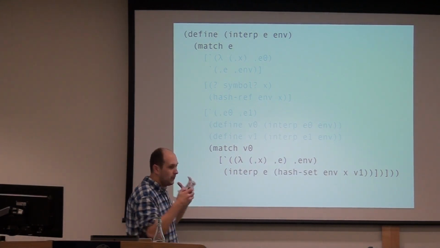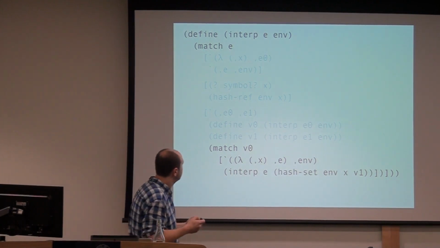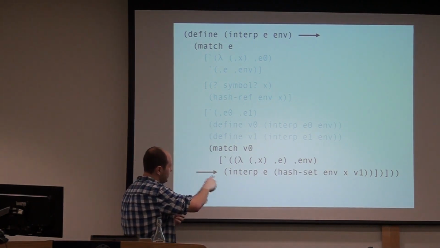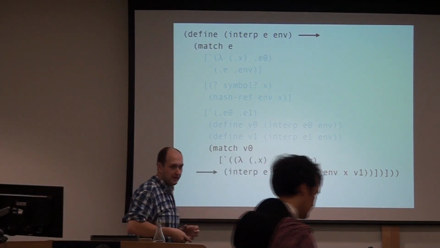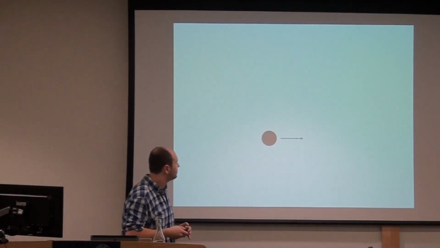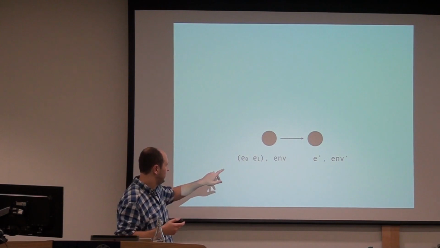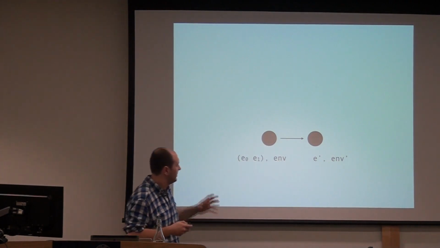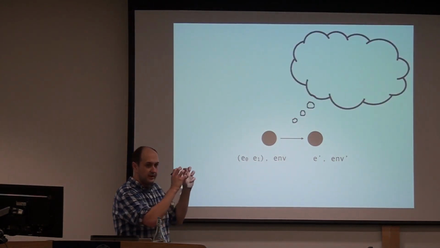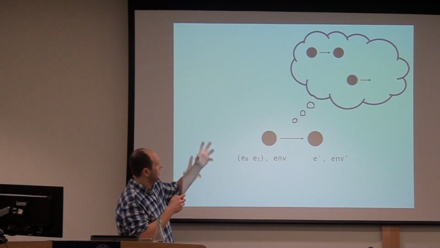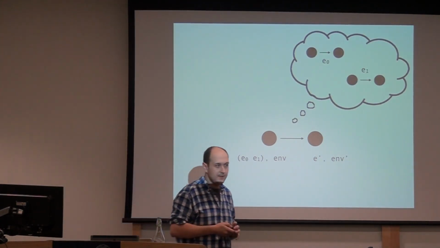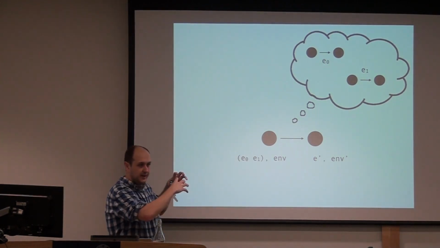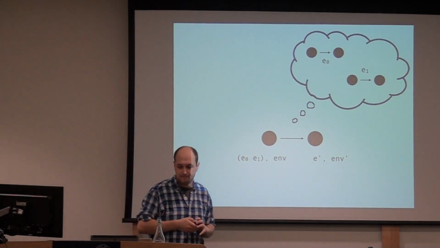If we want to think about how we would finitize this semantics and turn it into a static analysis, we might notice that we're basically taking one big step from an expression in an environment to another expression in an environment, where in between we have to worry about direct recursive calls to our interpreter. In an abstract machine semantics, we would have a program state like this, an expression in an environment, a call site, that's stepping to another one. But in the process of computing this transition, we have to worry about how our two sub-expressions evaluate. So if we want to finitize this, we have to worry about finitizing it at all these different levels, in all different possible evaluation contexts.